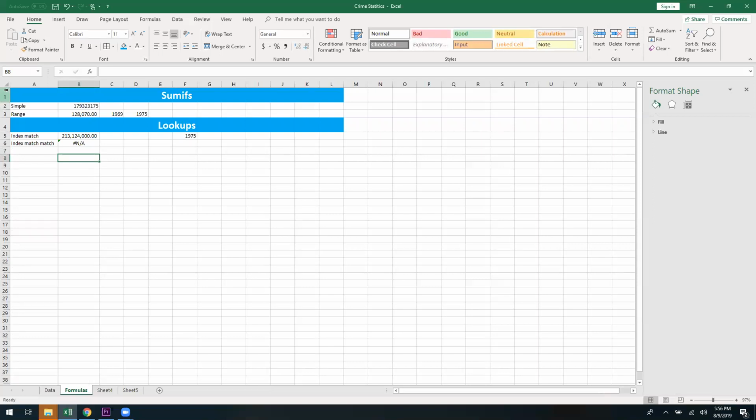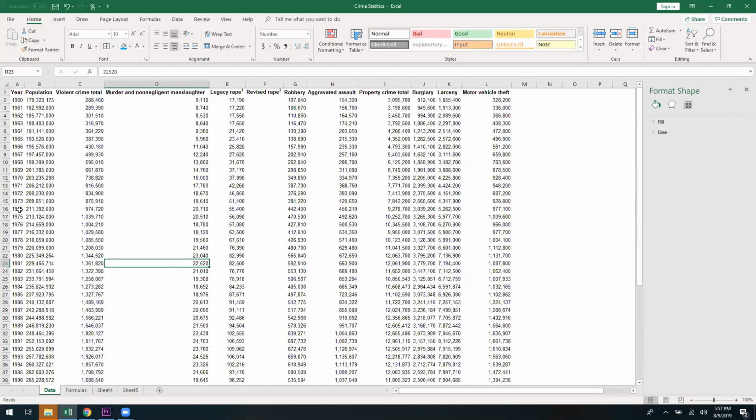So if I come down here and put murder, and then an asterisk, it's going to look for murders within that year, 1969. I'm just going to drag this down here so they're next to each other. If I look at murders for 1975, it changed to 20,510. So 1975 murders, 20,510.